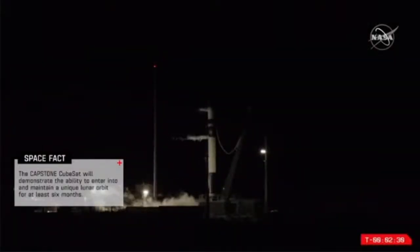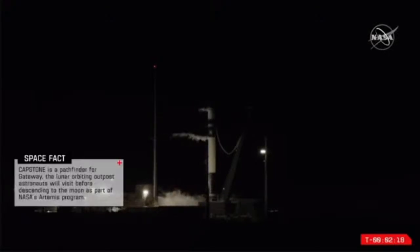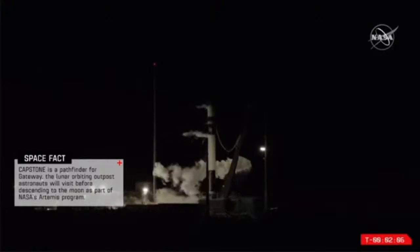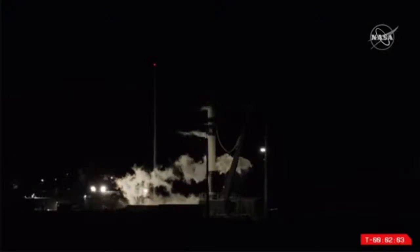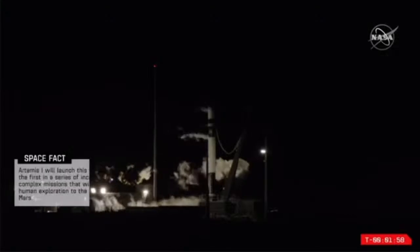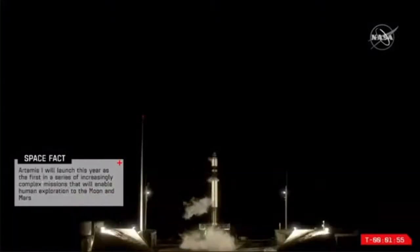And now we are coming up to a critical juncture in the lead up to launch, the switch to the countdown auto sequence. The team are tracking no issues with the launch vehicle. CAPSTONE and Photon remain healthy, and the weather is looking good. So at T-minus 2 minutes, very shortly, that autonomous flight computer on Electron will take over the launch countdown, followed by the call that LOX loading is complete on Electron. Then at T-minus 1 minute, we can expect confirmation that the vehicle's first and second stages are pressurized for launch. So, followed by that will be the iconic final countdown to liftoff at T-minus 10 seconds and engine ignition at T-minus 3 seconds. We'll hand over now to Mission Control and listen into those calls to launch.